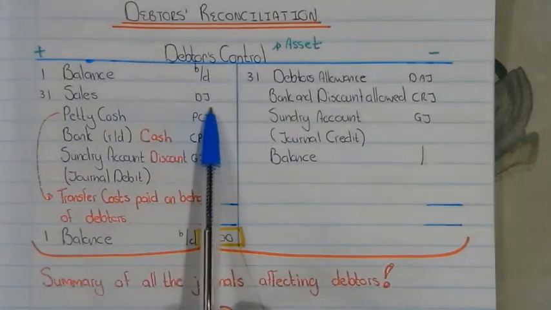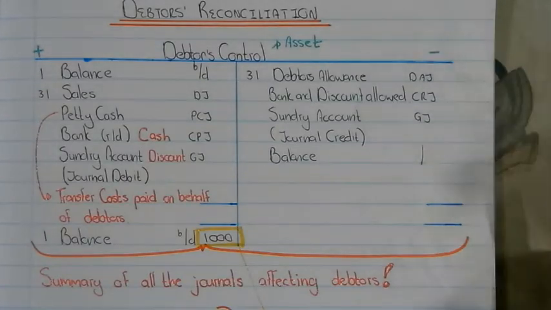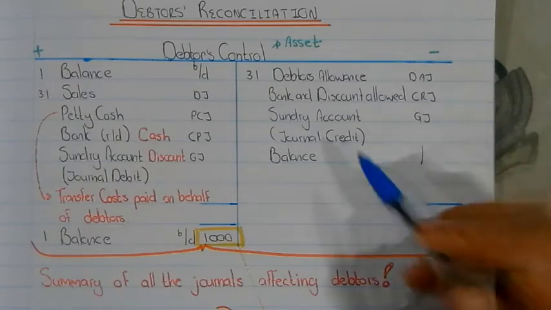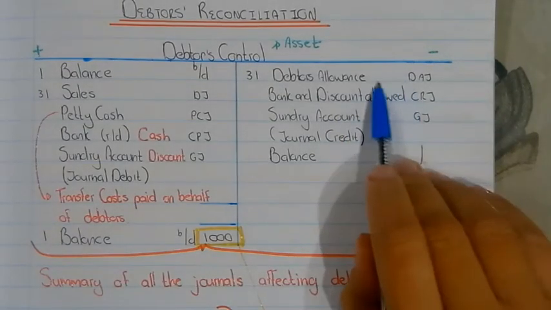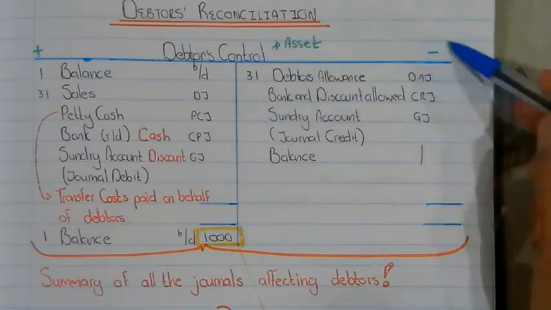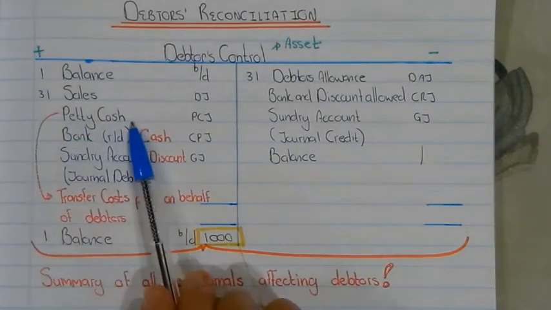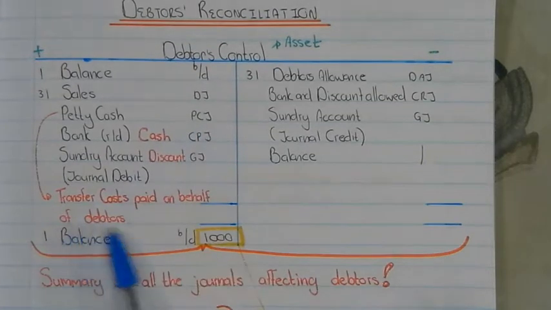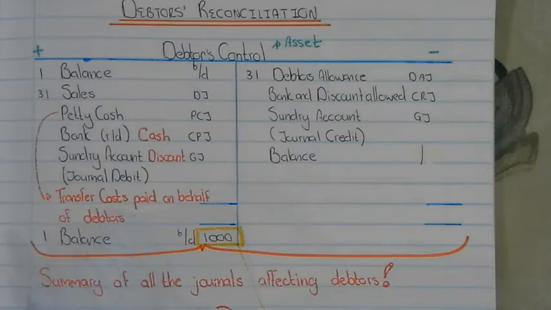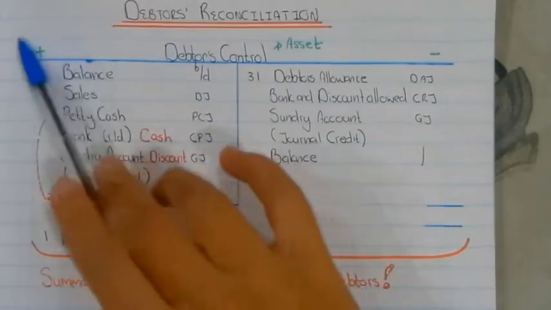Sales, debtors journal. If the client is not satisfied with the product, they can return the product and we will give them a credit note, and this will then be recorded in my debtors allowance journal. This will decrease the money the debtor owes us. Then you'll see I've put in here petty cash journal as well, because sometimes we pay on behalf of the debtor for transferring the products to the client's house. Then we will just add the money that they owe us.